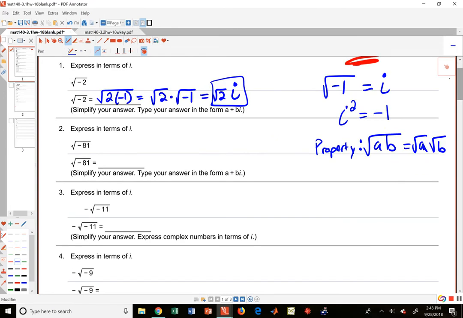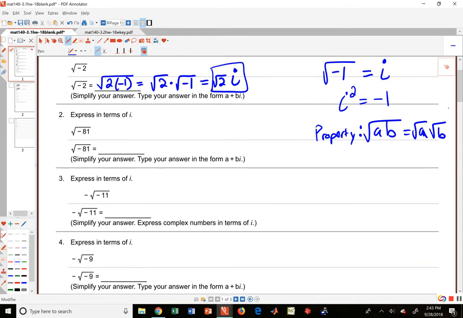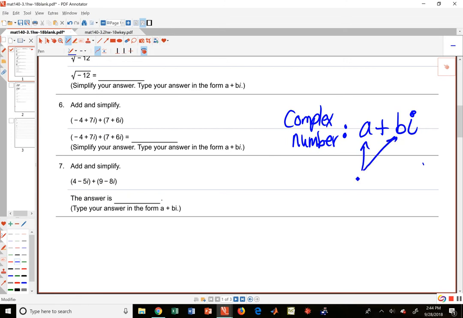All right. So let's skip down a little. So most of these are pretty straight ahead. All right, let's add some. So this is what we call a complex number. A complex number is a combination of real numbers and imaginary numbers. So we usually put the imaginary number in the back. a and b are actually real numbers. These are real, and there's a coefficient on the imaginary number i.